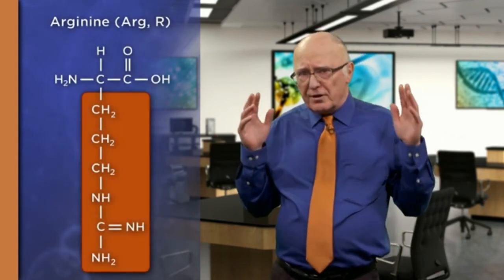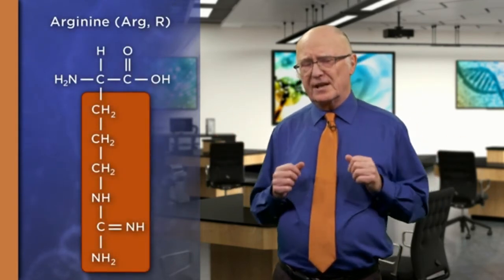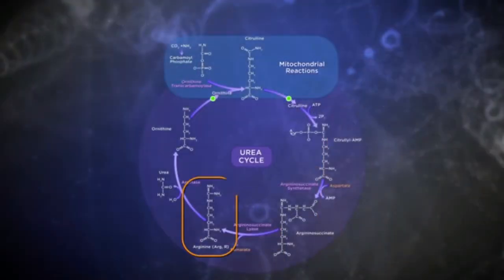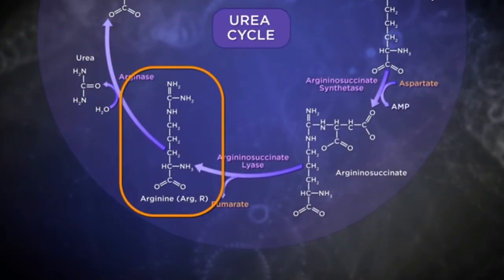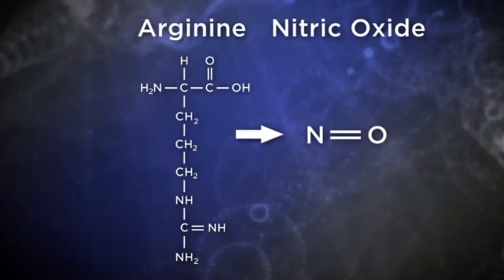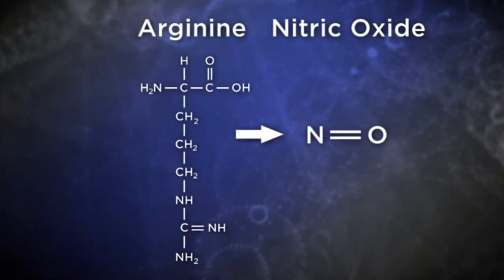Similar but slightly longer is arginine, with 3 nitrogens near the end of its side chain. Arginine plays an important role in the urea cycle as the source of urea. Arginine is also a source of a cellular signaling molecule called nitric oxide. Nitric oxide stimulates relaxing of blood vessel walls and improves blood flow. It is reported that arginine supplements may slightly reduce blood pressure.